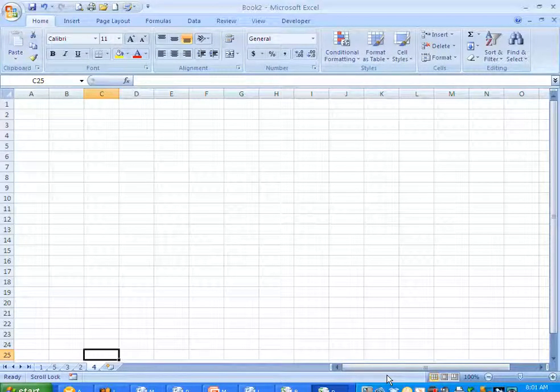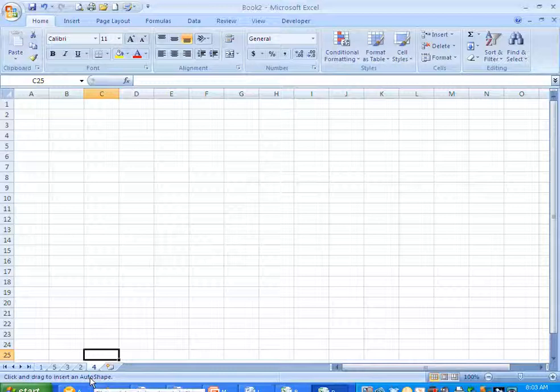When you work within a workbook, you sometimes need to reorganize or rename or even delete or insert new worksheets. In this tutorial, we're going to show you how you can go about doing all of these things. If you look at the bottom of your workbook, there are tabs across the bottom of your workbook window. You have 1, 5, 3. That's not the order they normally come up in, but I put them in that order so I could show you. When you rearrange your tabs, there are a couple ways you can do it.